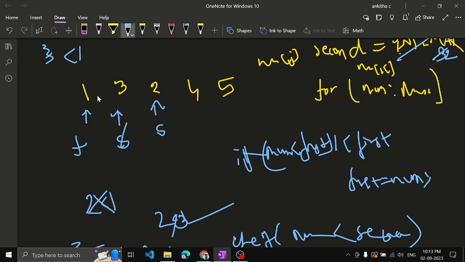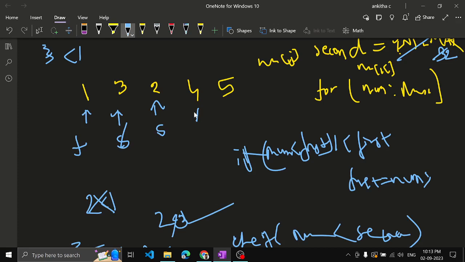Got it? So actually, we are looking for the smallest value, then the next greater value. If you have the pointer over the next value, the next greater value will be 3 only. But if you move the pointer ahead again, 2 is smaller than 3, but greater than 1. So this will become the second value and the first value will remain 1. That is what we are doing. In the array we are looking for, in the sequence, the relative order of smaller, greater and greatest value.